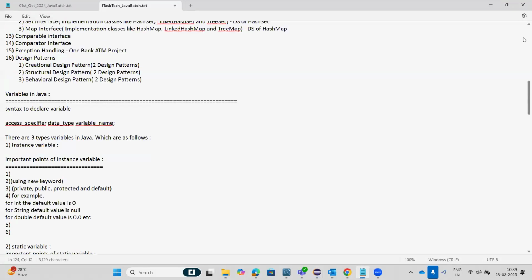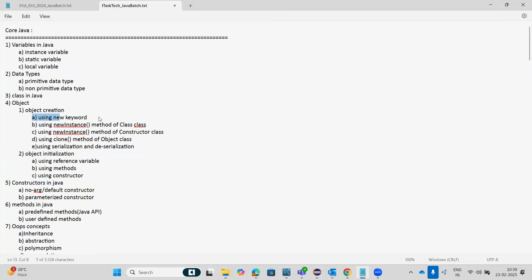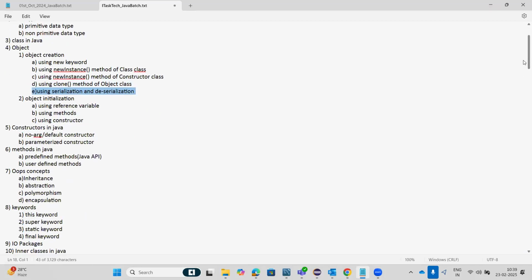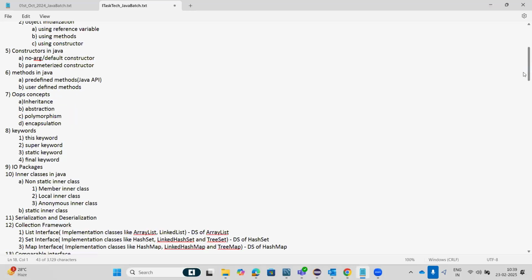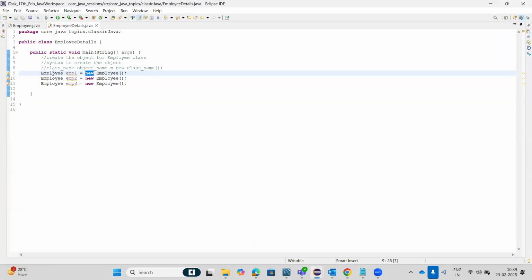Using the new keyword, using the newInstance method of class, using the newInstance method of the constructor class, using the clone method of the Object class, and using serialization and deserialization. These are the only 5 ways with which you can create an object in Java. The first way I'm using is creating the object of the employee class using the new keyword.